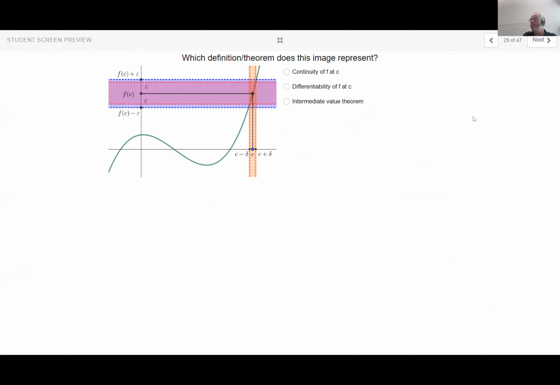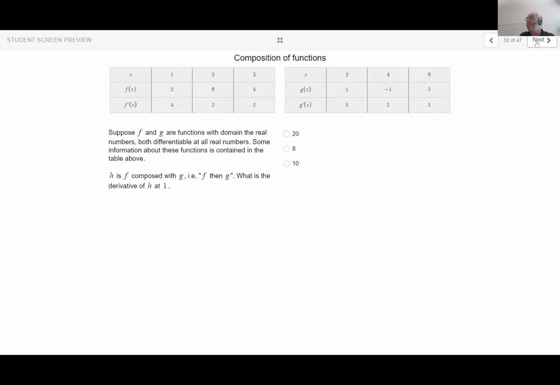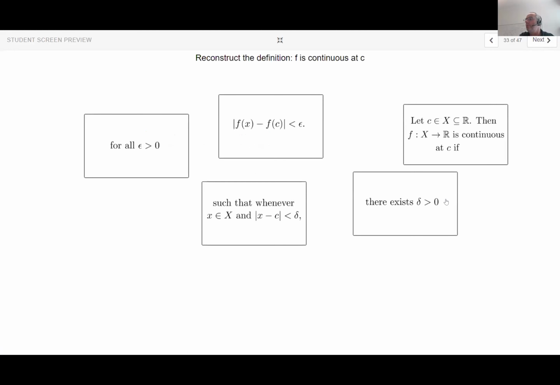This was one of my first attempts at a question, so I just wanted them to have pictures of all the things we were talking about. So what definition or theorem does this represent? So very simple multiple choice with just an image. What does this represent? What does this represent? You can put tables in, so you can lay things out using tables.